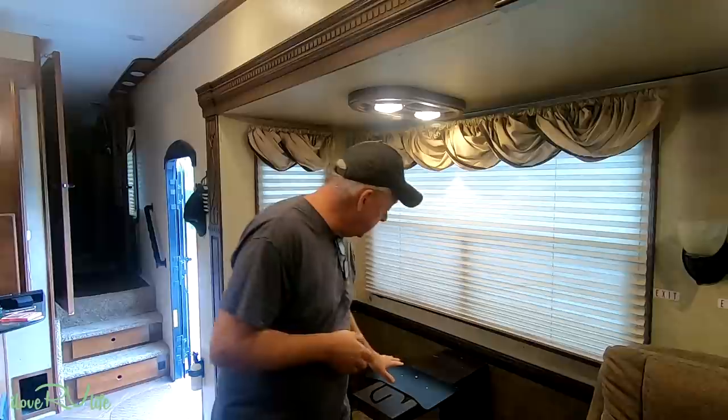The day's finally got here. We've completed the major part of the build. So I've already brought the cabinet in here that'll have the computer slide and so forth. And I'm gonna go out and get the top, and we're going to get this fixed.